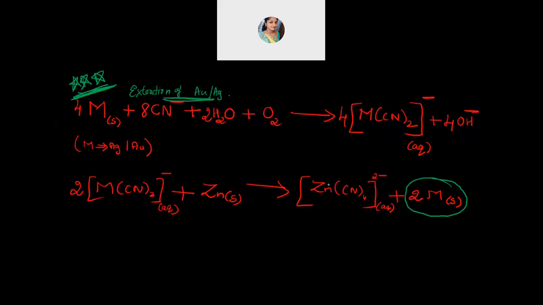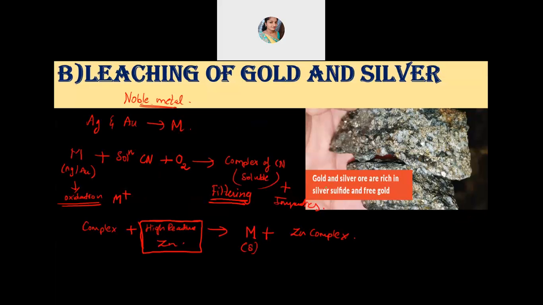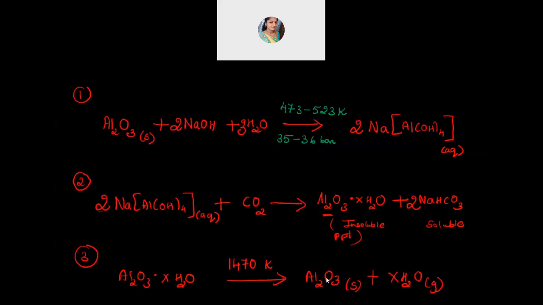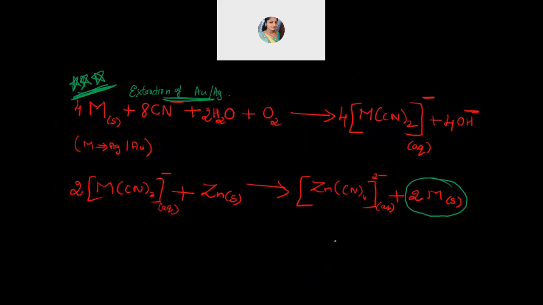Whereas in the alumina extraction, it is not in the metal form. It is still in the oxide form. So from that oxide, you have to recover the aluminium back. That means another method has to be implemented. But in the leaching process of silver and gold, it is not required because you have got them finally in the metal state only. Metallic state only they have recovered. So there is no extra process to be implemented. It is done there itself.